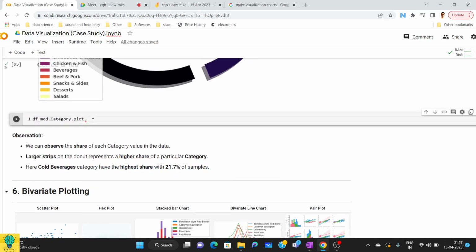So I think we'll be stopping the lecture today at this point only, where we have covered all the univariate analysis, and tomorrow we'll be covering bivariate analysis and what are the different graphs available to plot such cases where we can plot and understand two variables' relationship or correlation, and what are different graphs that we can use for correlation.